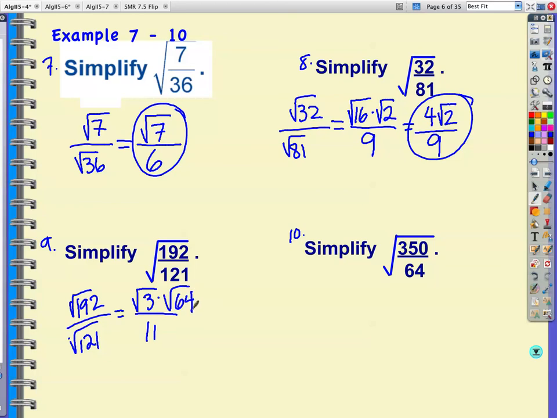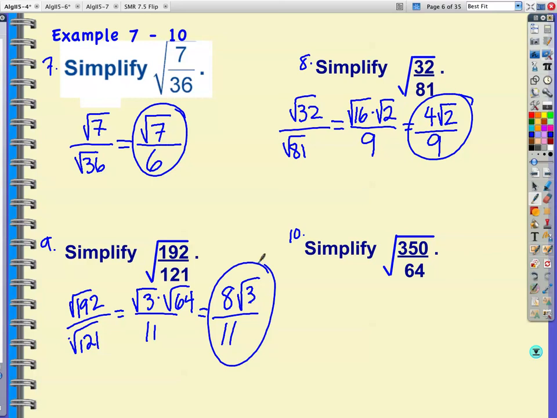And what did I do? I grabbed my calculator and I started dividing until I got to the one that works. Okay? Square root of 64 comes out to be 8. I'm going to write that first. I still have a square root 3 that isn't going anywhere. And I've got an 11 in the denominator. I checked. Does 8 over 11 reduce? No. Does square root 3 break down anymore? No. I'm done.